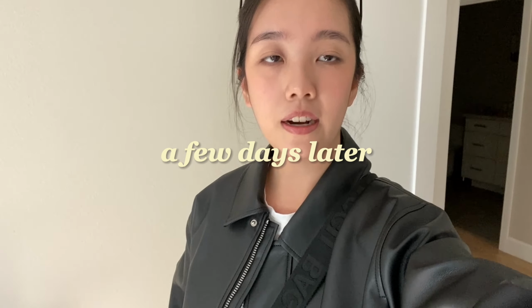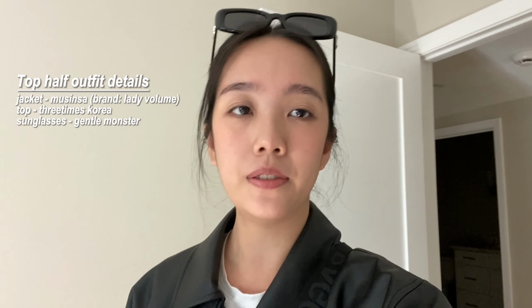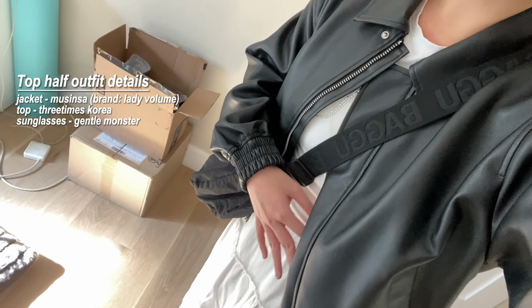I just finished filming an outfit video today, and this is what I came up with. I recreated this one influencer's outfit. I think this is very cute and is suitable for every day. It's not good for the super cold months. It's made for transition weather, but it's California and it's not really that cold here. I think this is kind of ideal.